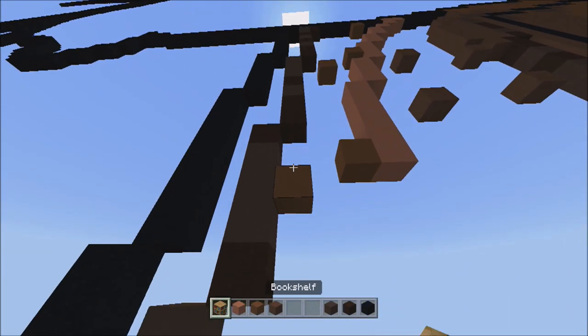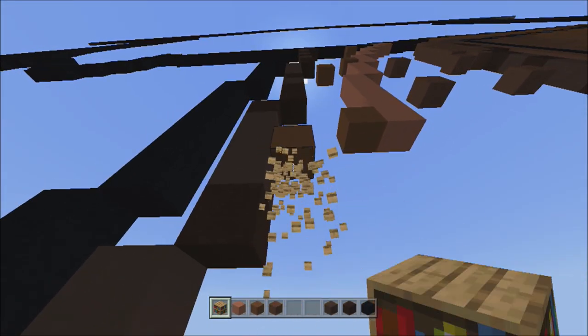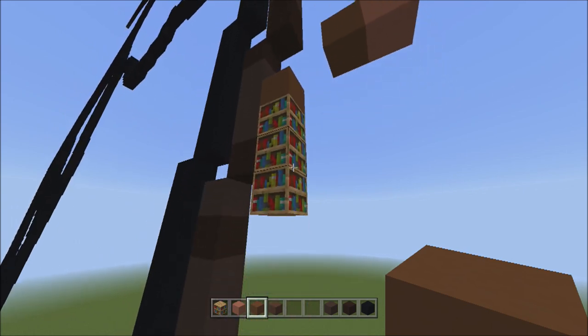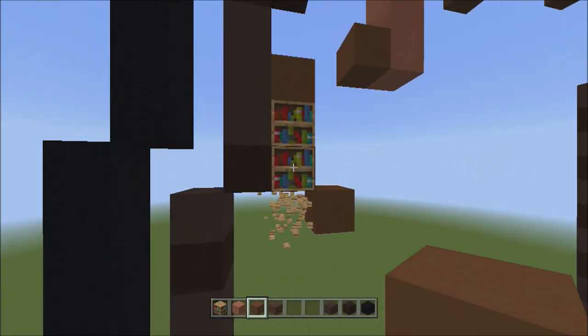And now we're going to be switching back over to the placement block. Starting underneath this brown concrete, we're going to be adding three placements going down. So that's 1, 2, 3. Switch over to the brown concrete. Starting from the bottom block on the right side of these three placements, we're going to be adding one brown concrete. So that's 1. Let's go ahead and get rid of those placements now.